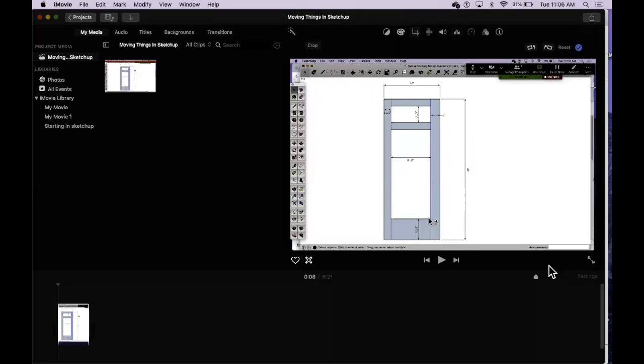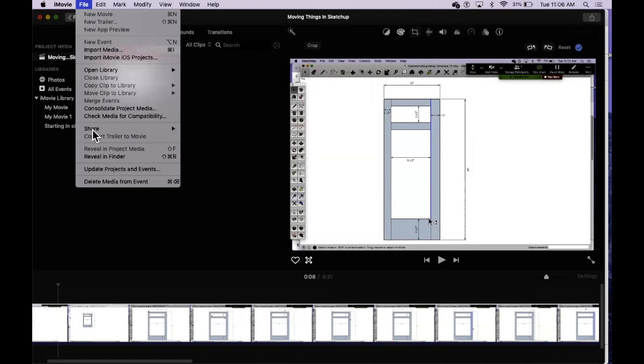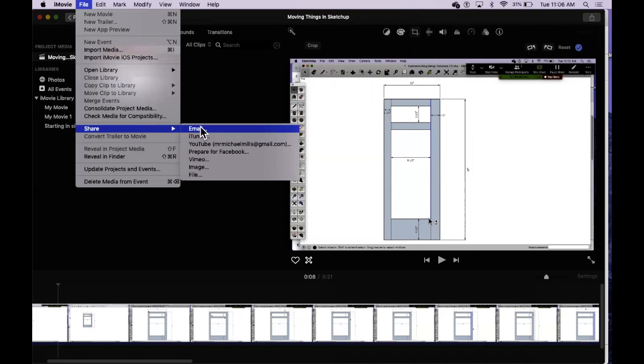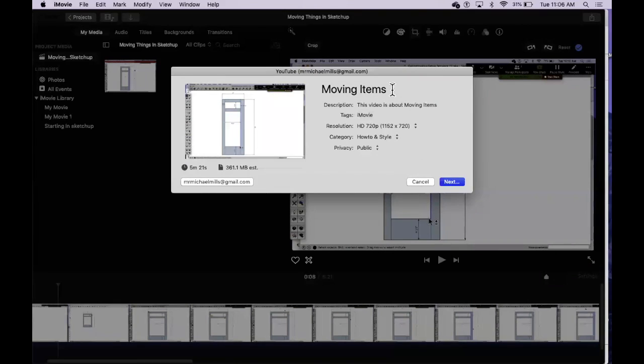Maybe you stumbled on something, or decided that you were talking or said something goofy, you can edit that out, crop it out. And then from here, what I like to do in iMovie is just file share. You can share it to email, all those different things, save it as a file for your own uploads. I usually use YouTube, and then I'm signed into my account, and so I can describe it and put those parameters in, and then it's going to post it automatically to YouTube, to my channel for me.